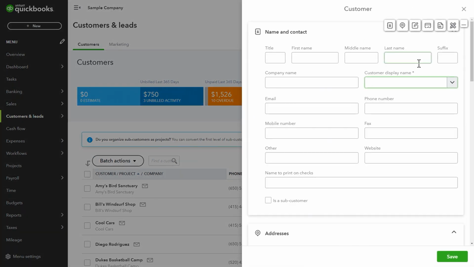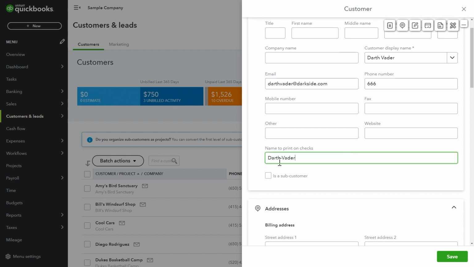Now you can see that there's a template that you need to fill in with all of the information. The information that you fill in here can be later used to create invoices and sales receipts quickly and easily. Now enter the details for the customer and start with their name. Customer display name appears in the list and reports inside QuickBooks. You can also enter the email address for the customer, and this email address can be used to send sales receipts and invoices directly to the customer.